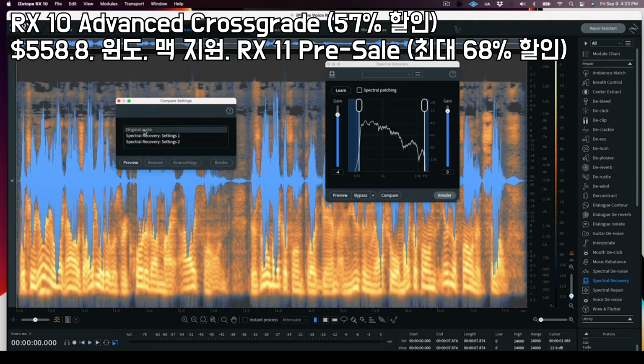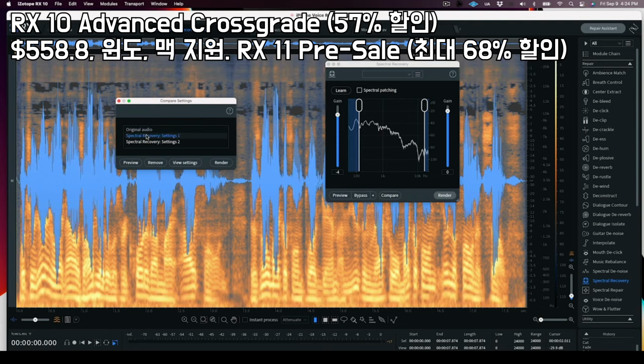So here's our original. What you're hearing right now is audio that was recorded on my iPhone. Here's the first pass where spectral recovery learned the audio. And here's where I adjusted the bottom end a little bit.